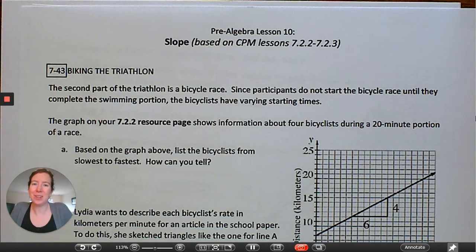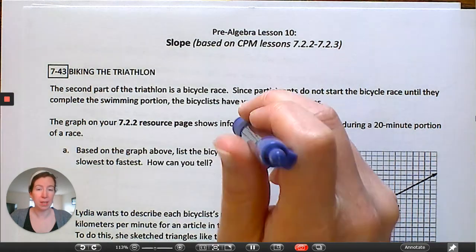Hey everyone, we're going to get started today. We're talking more about slope. So in the last lesson, you watched another video that explained just the basics of slope, but I want to look at what our textbook is saying about slope and put it in some more applied situations. So the first example, first of all, I hope you printed out all of these pages.